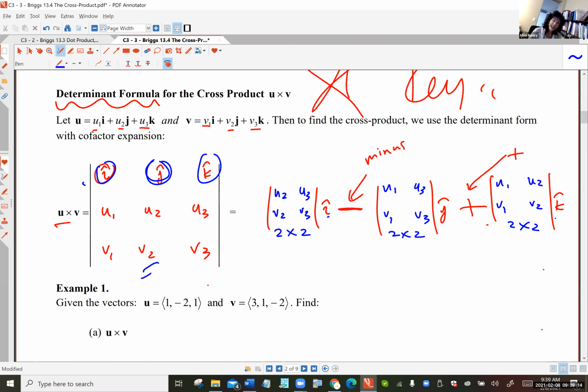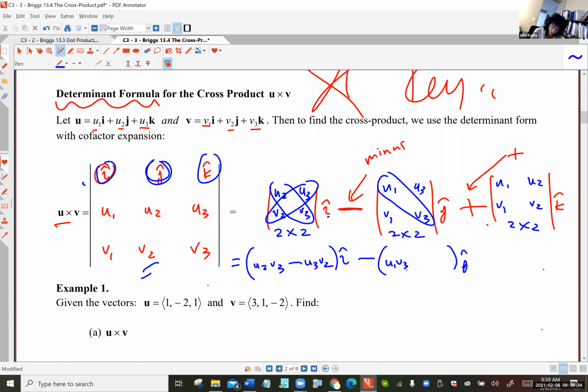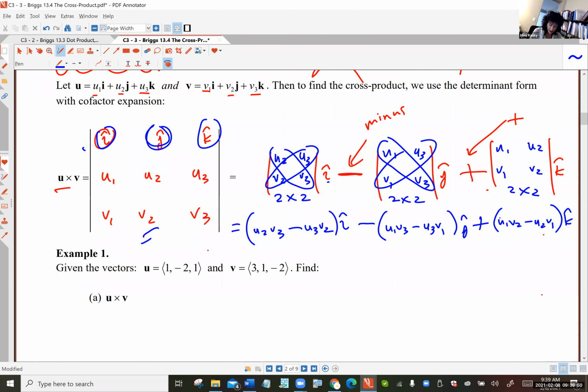Okay, and then you're going to actually take the 2 by 2 determinant. So here you're going to get some scalar multiplied with i hat. So it'll be u2 v3 minus the product along the minor diagonal, the numbers u3 multiplied with v2. And then you're going to go minus a scalar times j hat. First multiply the major diagonal values, u1 v3, minus the minor diagonal values, u3 v1. Plus some scalar times k hat, major diagonal product minus the product of the elements along the minor diagonal. And there's your result. Now, folks, this is a vector.